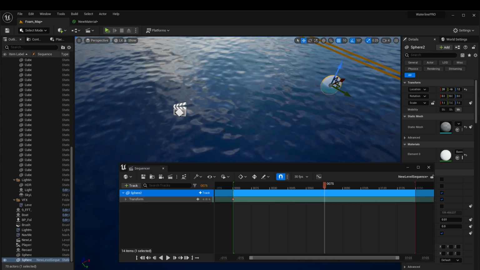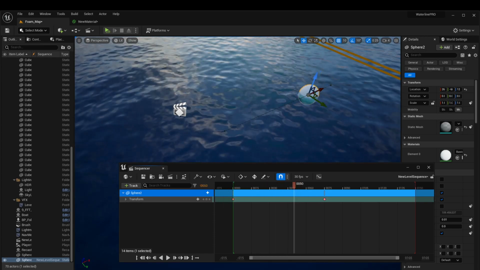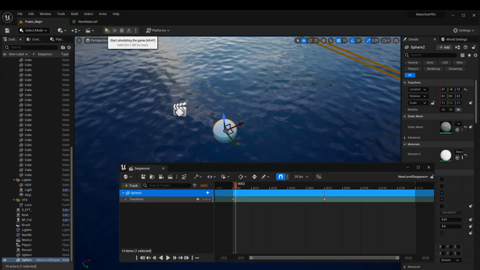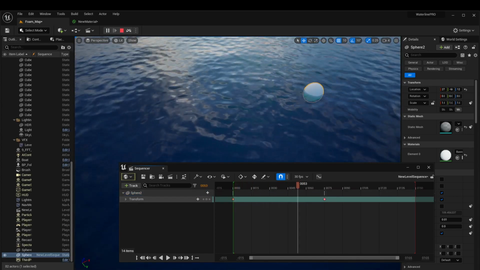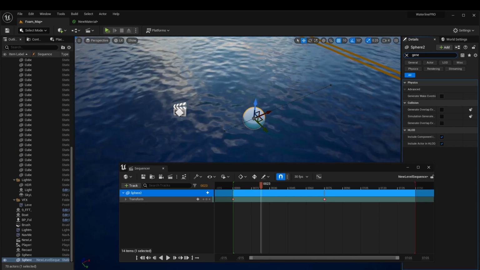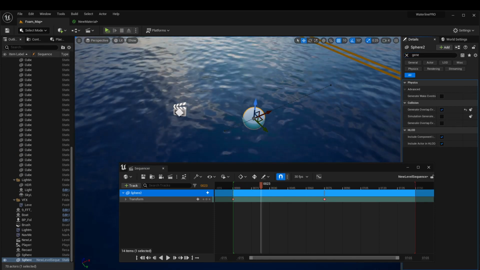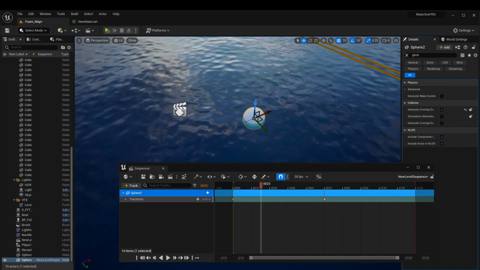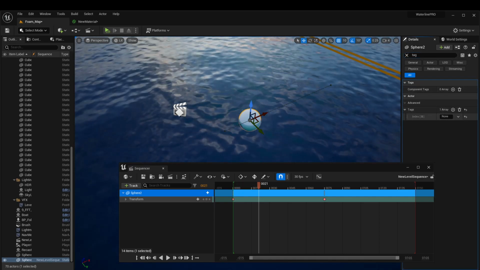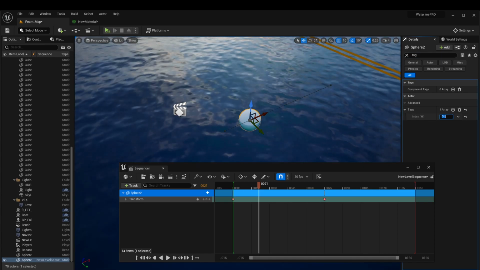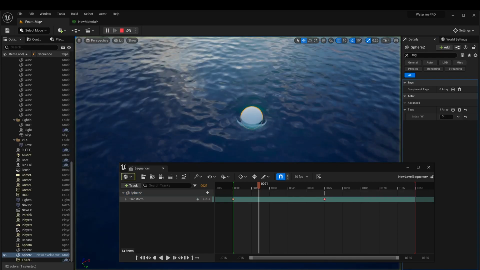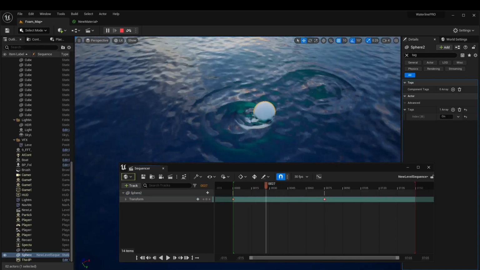Let's just move it here. So now when we move our timeline, our actor will move. Let's hit start simulation. And when we start moving, nothing is happening. Again, first of all, we need to make sure our generate overlap events is enabled. And because this is a keyframed animation, something that's not driven by physics, we need to give it the actor tag on. Like this. This particular workflow is very useful for pre-rendered animations for boats or vehicles, something like that. And you can see now it's being included in our animation.